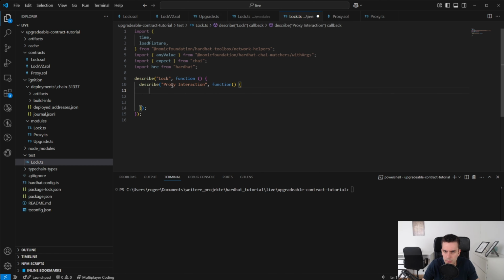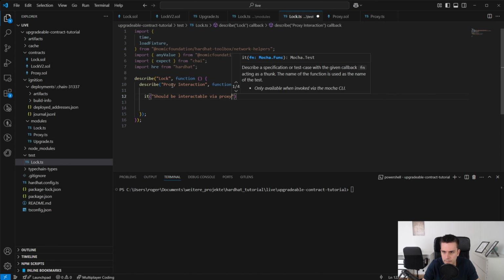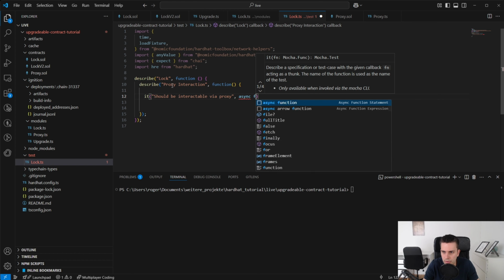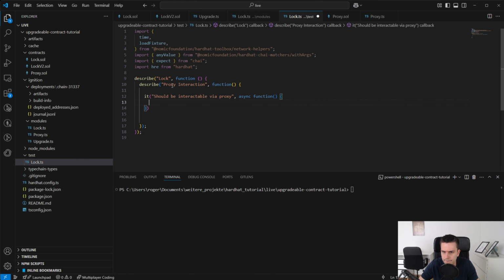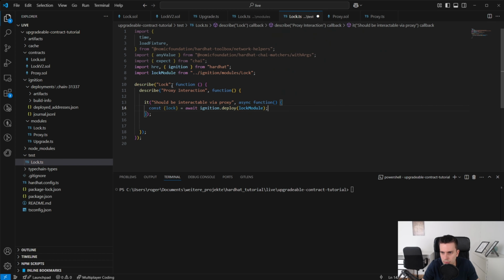And here we can now write some tests. So let's say it should be interactable via proxy. So we want to test if we can call the implementation through the proxy, async function. And what we can do now is we can just say const lock is equal to await ignition.deploy, and we can get the lock module.